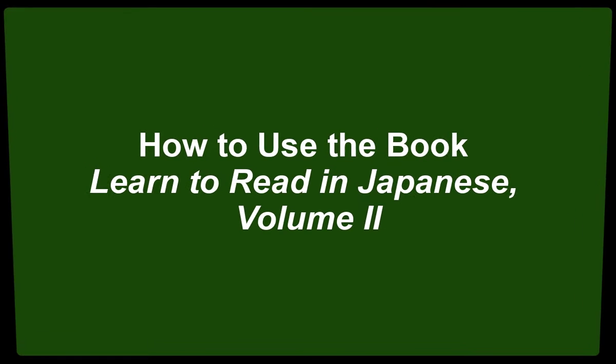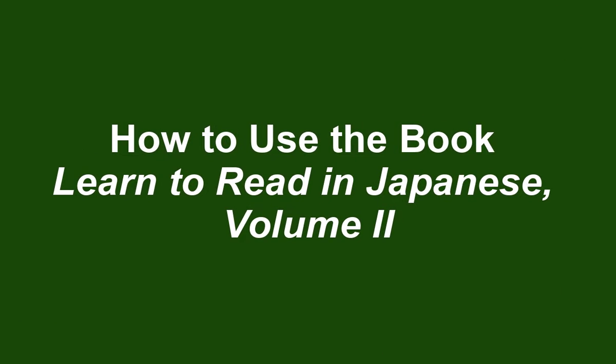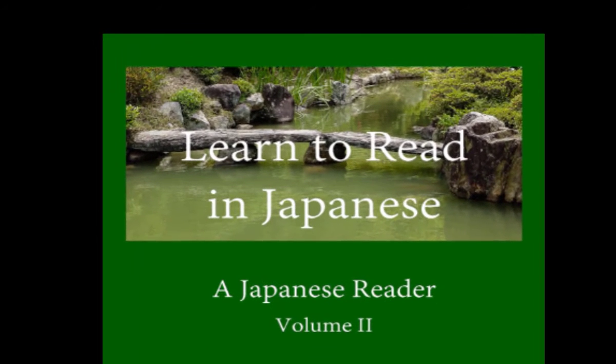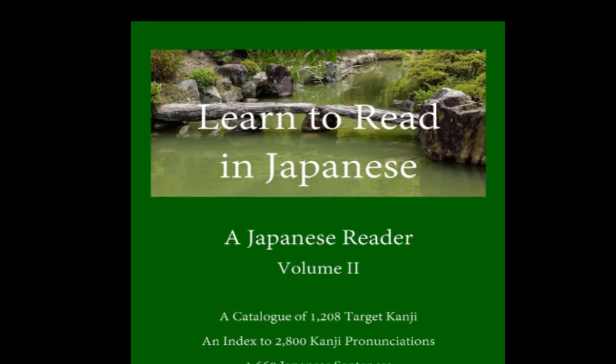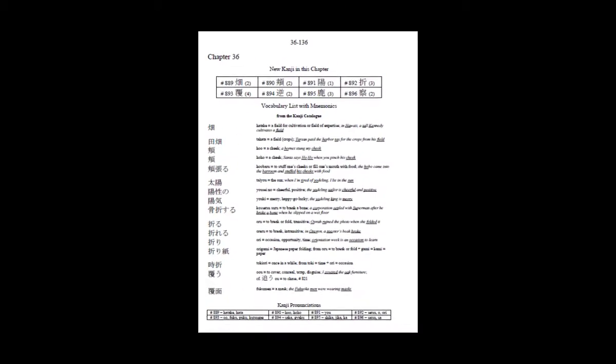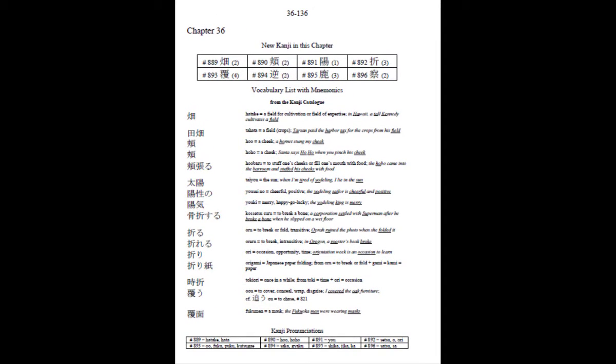Hi, I'd like to show you how to use our book, Learn to Read in Japanese, Volume 2. Instead of showing you how to use the physical book, as I did in my last video explaining how to use Volume 1, this time I'd like to show you how to use the digital version of Volume 2 on a computer desktop. Here's the first page of Chapter 36 of the book.